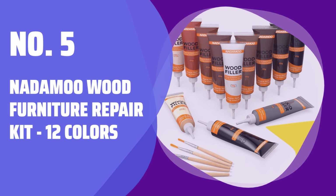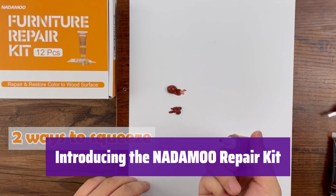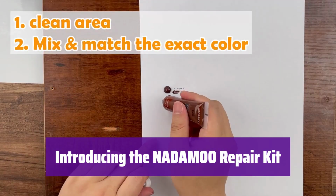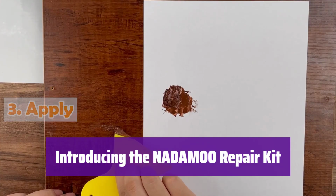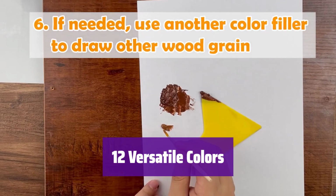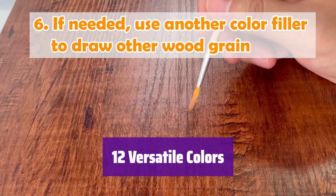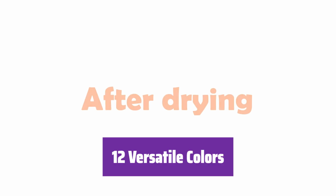Number 5. NADAMOO Wood Furniture Repair Kit, 12 Colors. This kit is designed to fix all sorts of damage to your wooden furniture. It's a simple solution for scratches, dents, and more, helping you restore your furniture to its original beauty. The kit includes 12 different colors, from white to black and various wood tones. You can even mix the colors to perfectly match your furniture's finish.